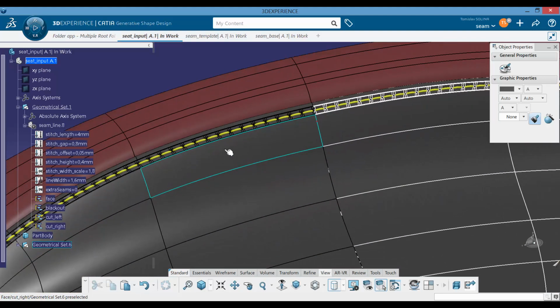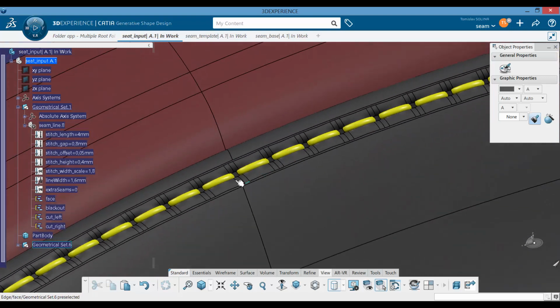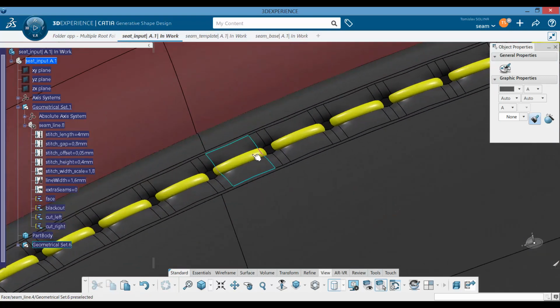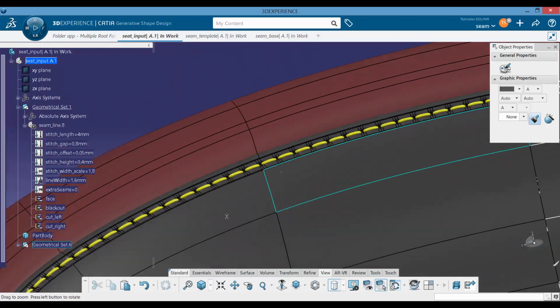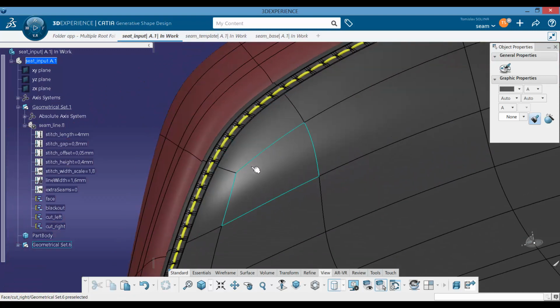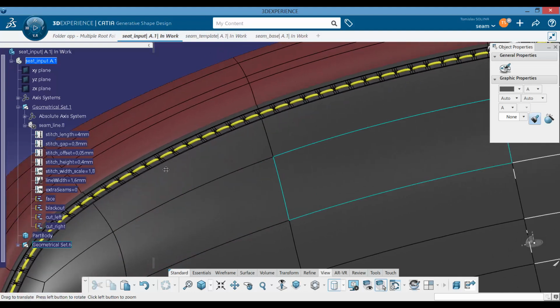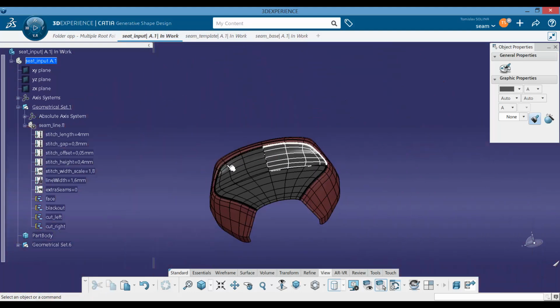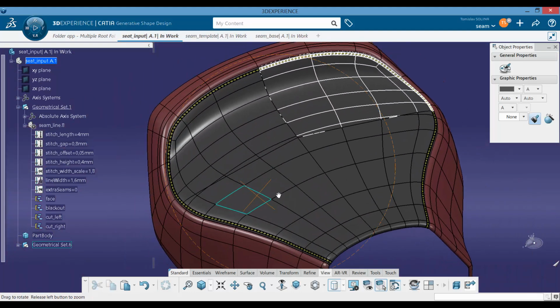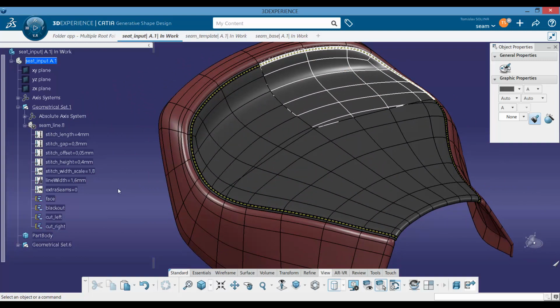And you can see here we will have such a result where a couple of faces will be added and such a structure will be generated. How exactly, why exactly, which element was created, everything will be described in the tutorial. And as you can see, even this seat was built with Imagine & Shape just for this tutorial.